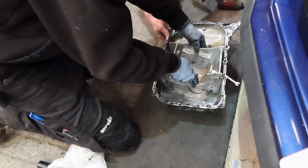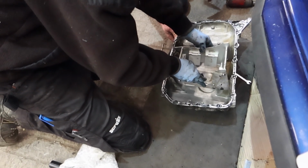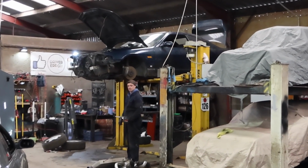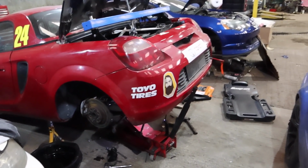Do you want to borrow my hammer? It's £160 headache.